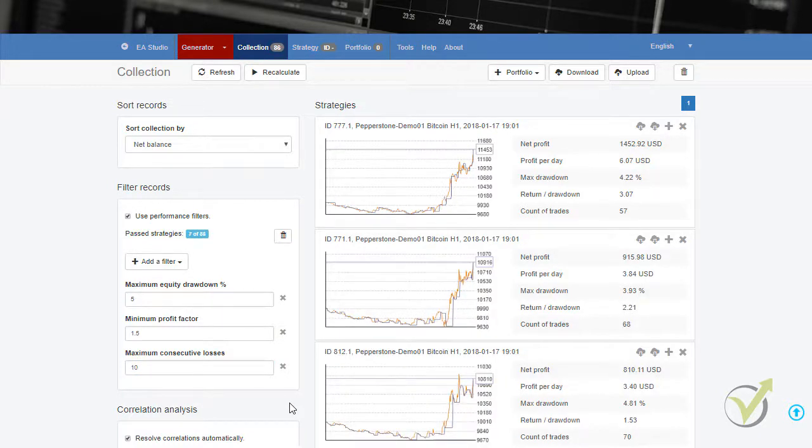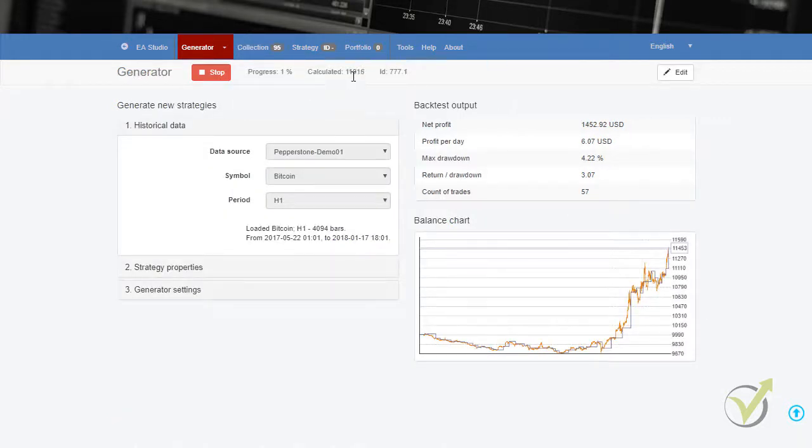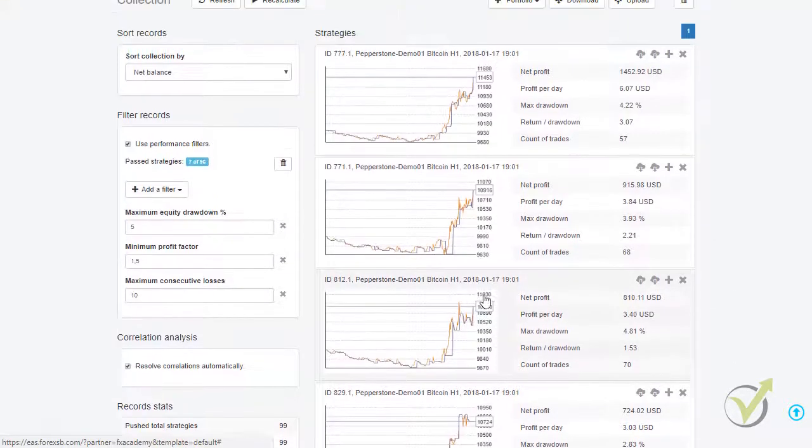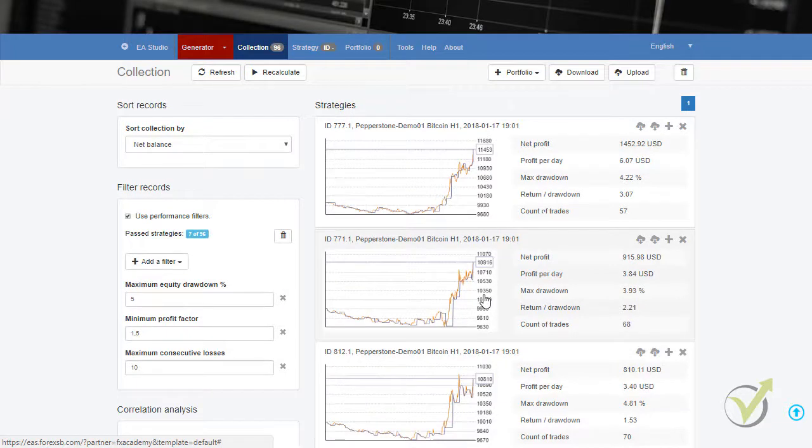And what I will do now, guys, I will leave this generator working for the whole night, and tomorrow I will continue recording the course. I will leave it for 500 minutes to work and to generate strategies for me. As you can see, Expert Advisor Studio generated more than 11,000 strategies. In the collection are 96, but because of the filters I see only 7 strategies over here. And tomorrow I will continue and I will show you how I am actually exporting each strategy into an expert advisor and how to place it on MetaTrader for trading.